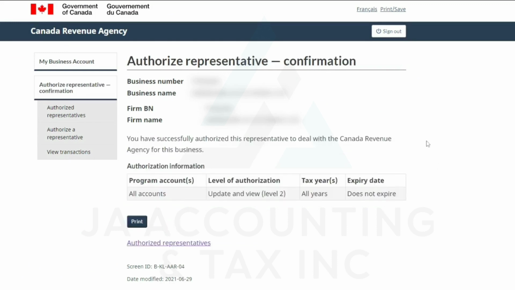Okay, now finally this page doesn't look a whole lot different from the previous one, but what it is is a confirmation of everything that just happened. So I would recommend printing this page, maybe to PDF, and then sending an email to your accountant or your new representative, letting them know that you are good to go and they can go ahead and start providing you the services that you had talked about. So if you don't let them know, they may not realize that you've granted them access, so please do go ahead and touch base with them so that your services can get started.